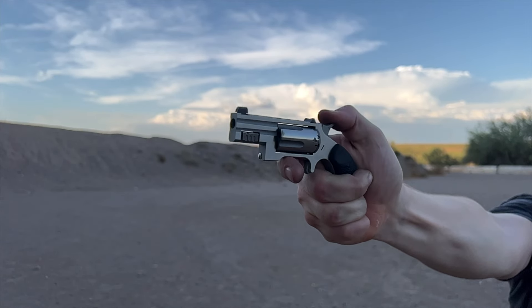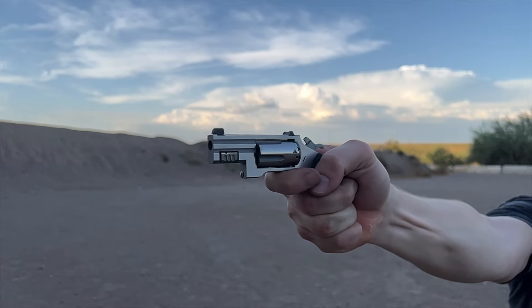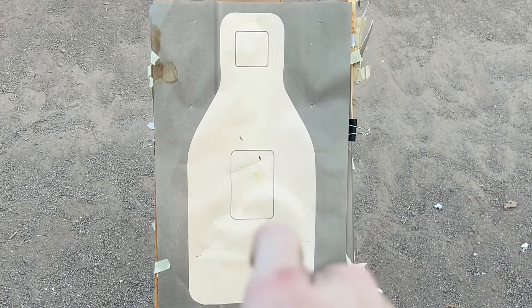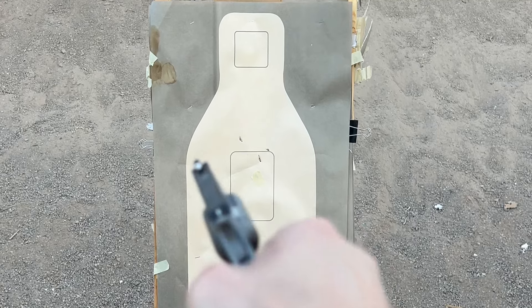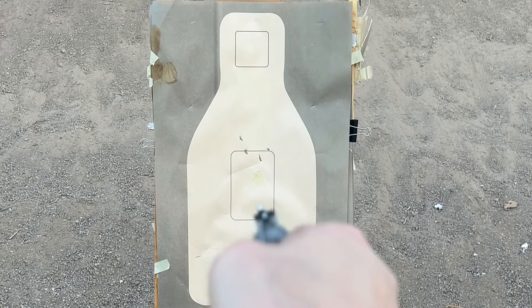I went over why they're fun and why they're practical. A couple of other things I like about these — specifically the Pug model — is the rubber grip. It ensures you have a nice solid grip even though you can really only get one or two fingers around it. For a single-action revolver, the hammer is spurred and very easy to cock. The Sentinel, much like the Pug, features the XS Big Dot sight, so it's very easy to quickly get this thing on target to light someone up with .22 Magnum if the need arises.